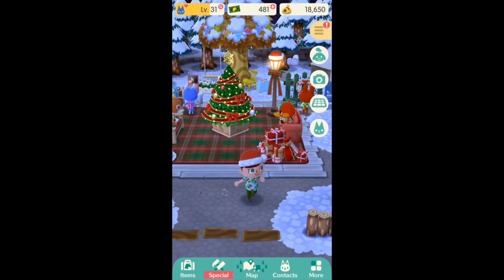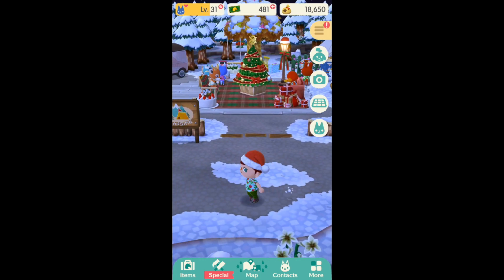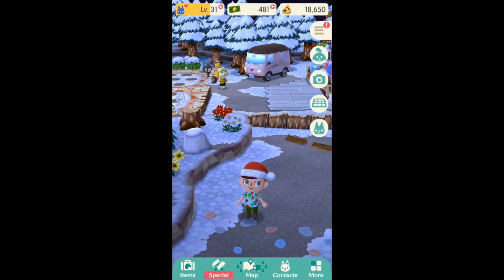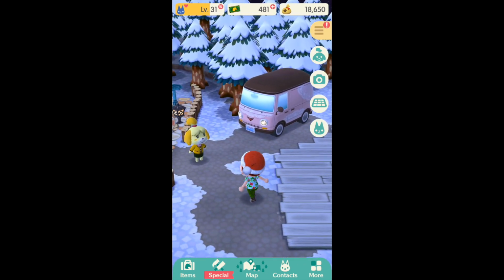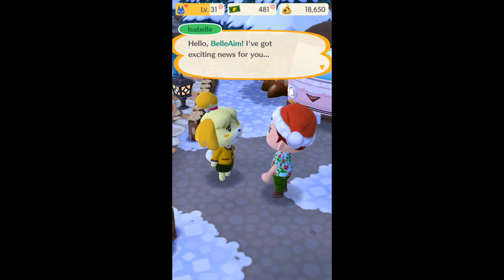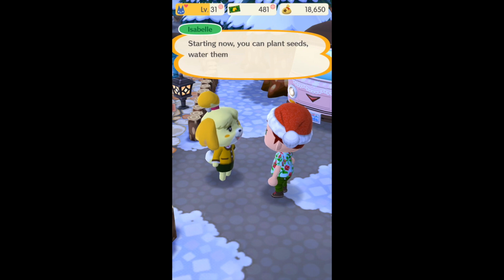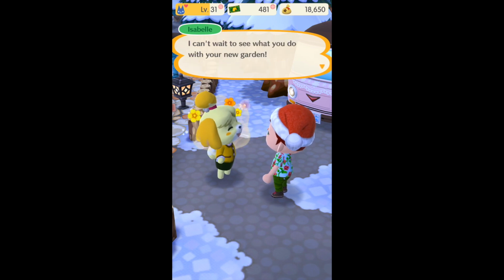All right, now let's see where the garden is, because we have got to find the garden. Where is it? Where are you, garden? Oh, no. Oh, I think I see it. I see it. We see you, Isabel. We're coming. Oh, boy. Hello, BelleAim. I've got exciting news for you. Your campsite's been upgraded with a brand new garden plot. Starting now, you can plant seeds, water them, and watch flowers bloom right before your eyes. You can get started right away. Just go talk to Lloyd, and he'll walk you through the details. I can't wait to see what you do with your new garden.